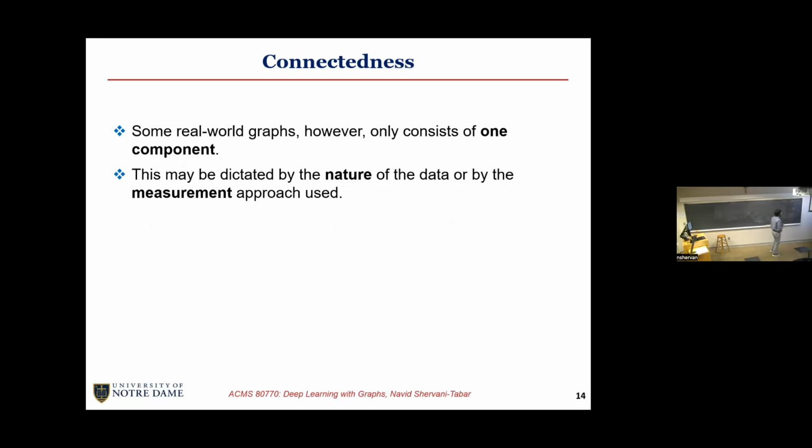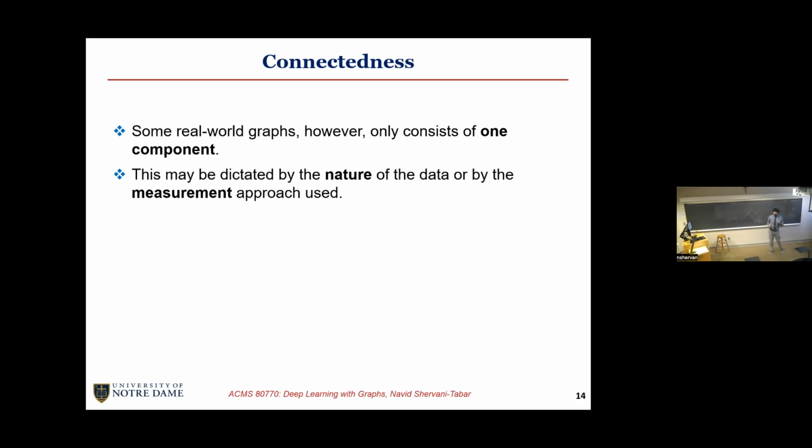Now, that's the case with many of our real-world networks. But in some scenarios, the real-world network is constructed differently. I sometimes say network because network can be used interchangeably with graph, and these are essentially called network science graphs. So sometimes the graph itself is only a single component, no matter what. There are no small components.